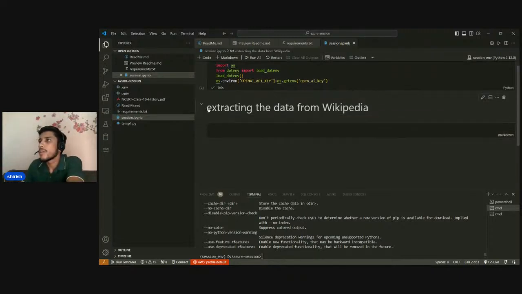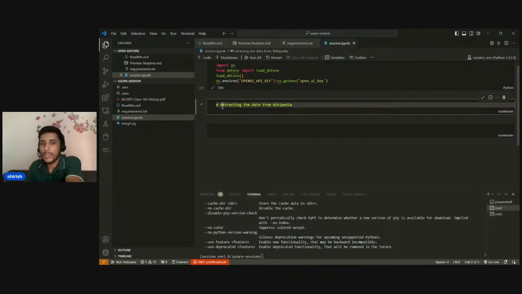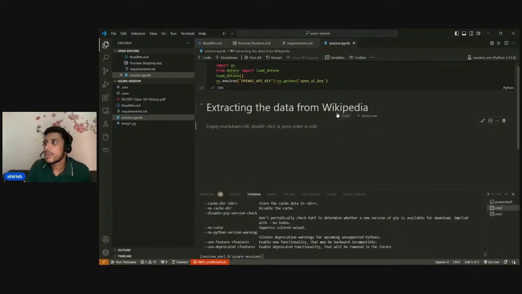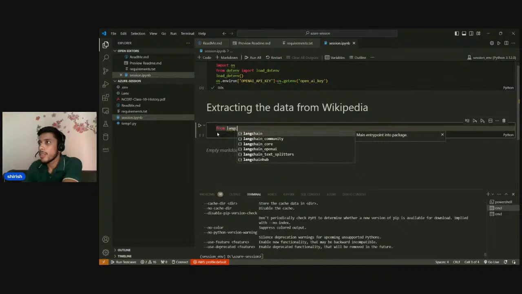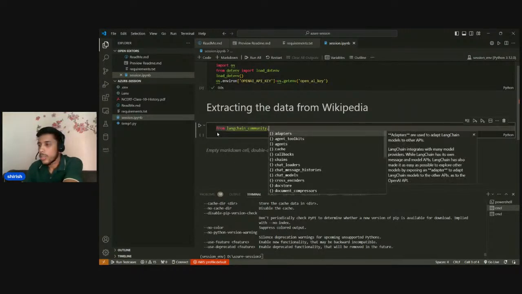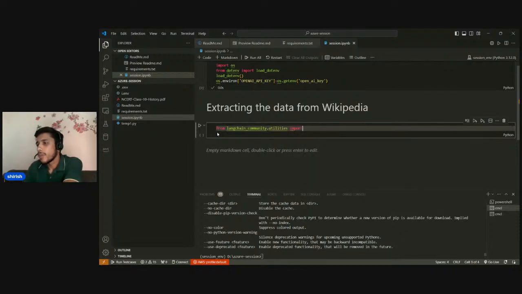Okay. Now what you have to do is first of all, from langchain_community.utilities import WikipediaAPIWrapper.